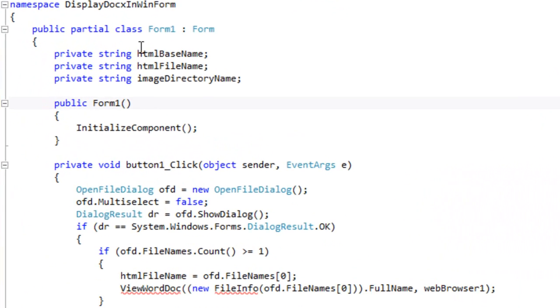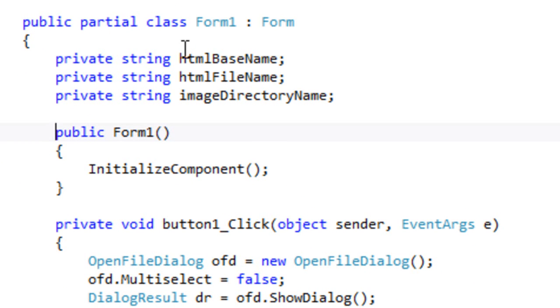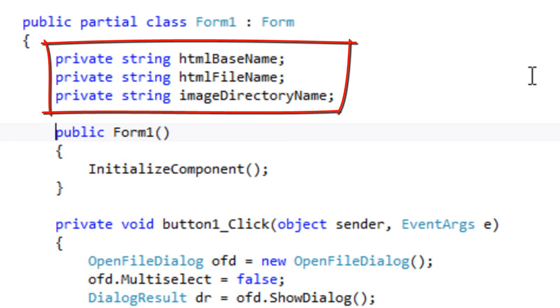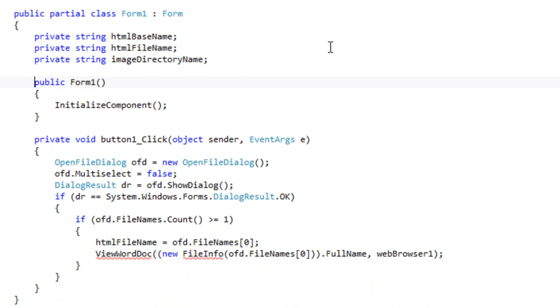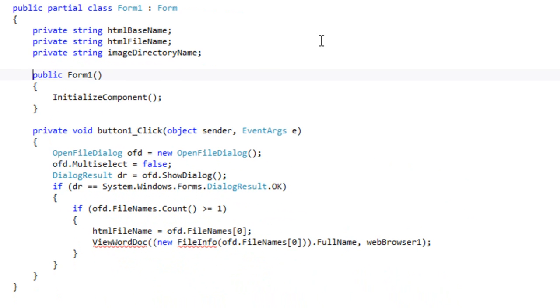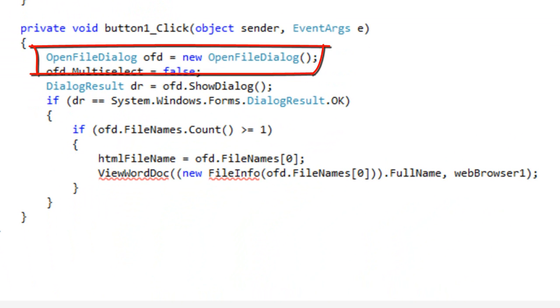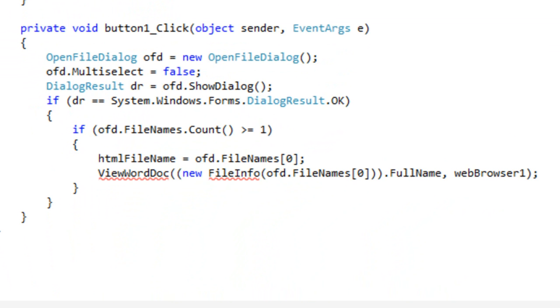Going to declare some variables in my class: the HTML base name, the HTML file name, and the image directory name. And then when the user clicks the button, first thing to do is put up the open file dialog. I'm going to set the option of multi-select to false.